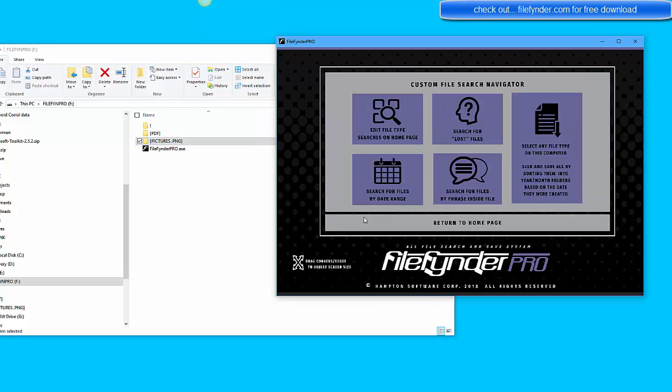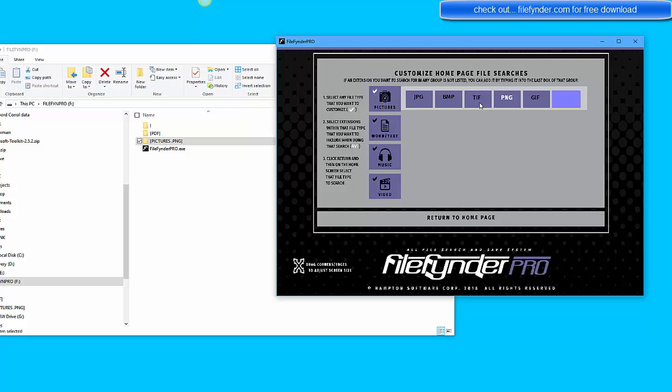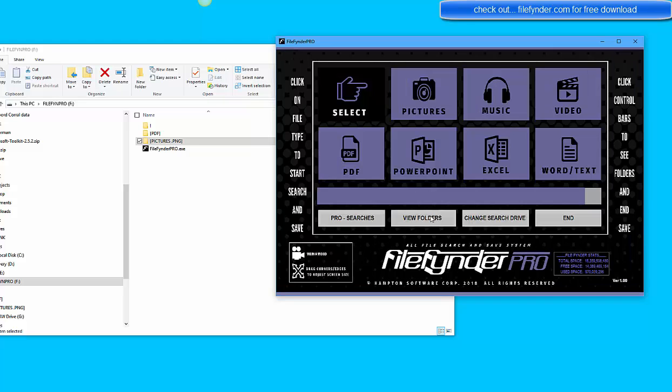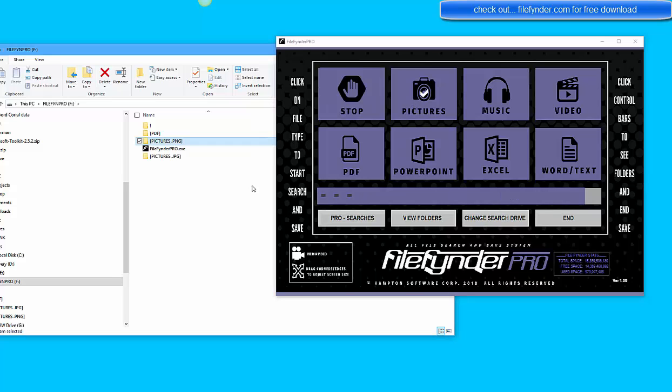If you wanted to segregate your picture types, you could then put your JPGs in a different folder. And here's your JPGs.